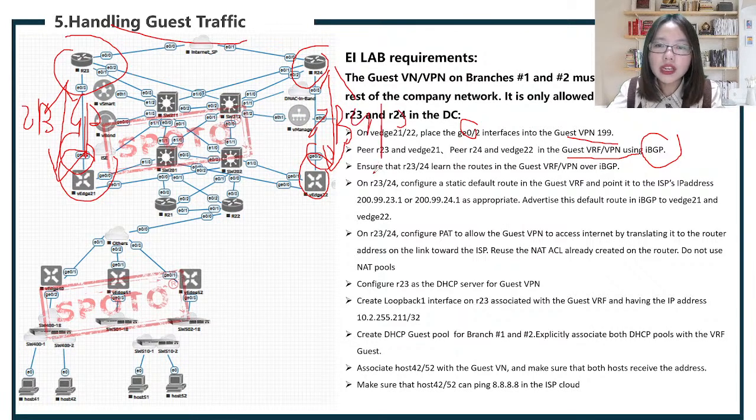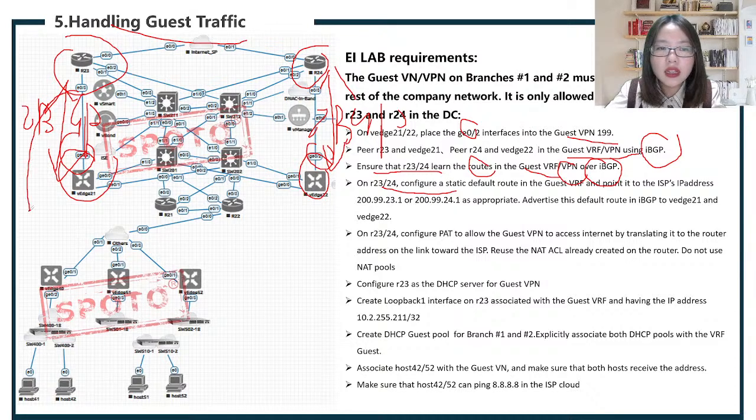Thirdly, we should ensure that routers 23 and 24 learn the route in the guest VRF and VPN over IBGP. Routers 23 and 24 configure a static default route in the guest VRF and point it to the ISP's IP address.